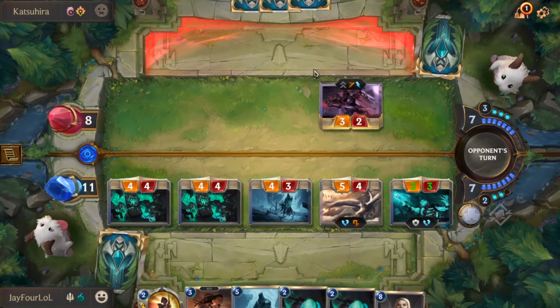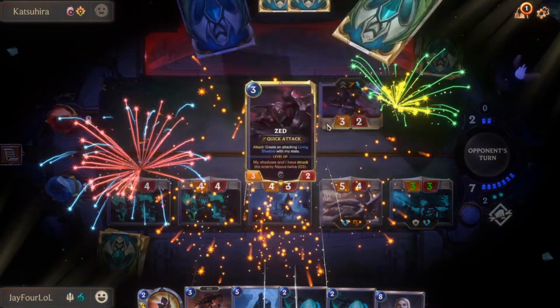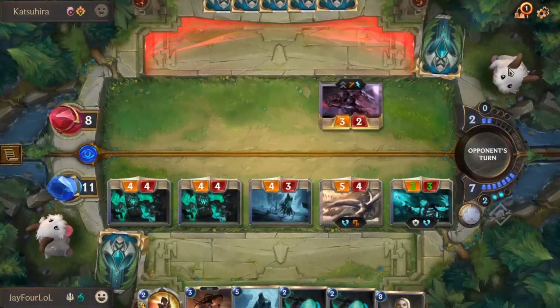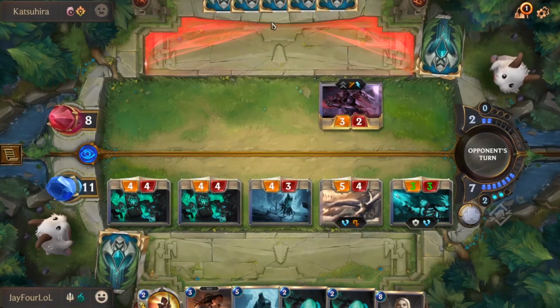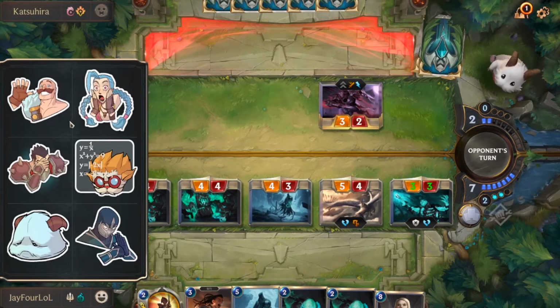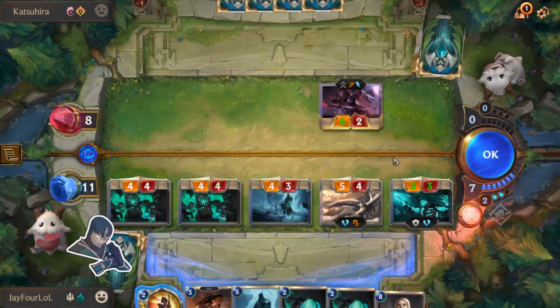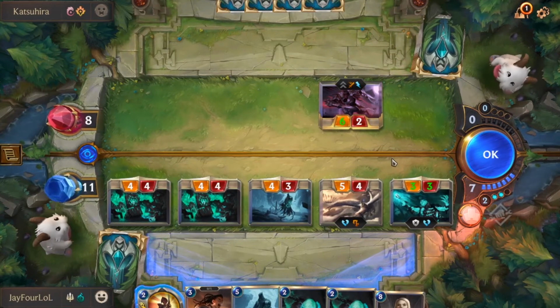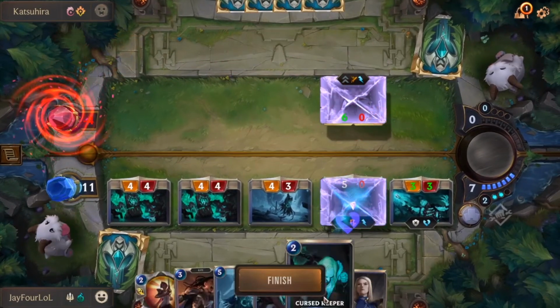Alright. He draws 3 cards, but he's dead. You won here. There's nothing for 2 mana that saves him. You can do an emote if you want. Like GG, the Shen one, or if you want to show off, you can do the Heimer one. I'm smart. He will kill you 5-4, no. You won! There you go, first win. Nice. Good job.